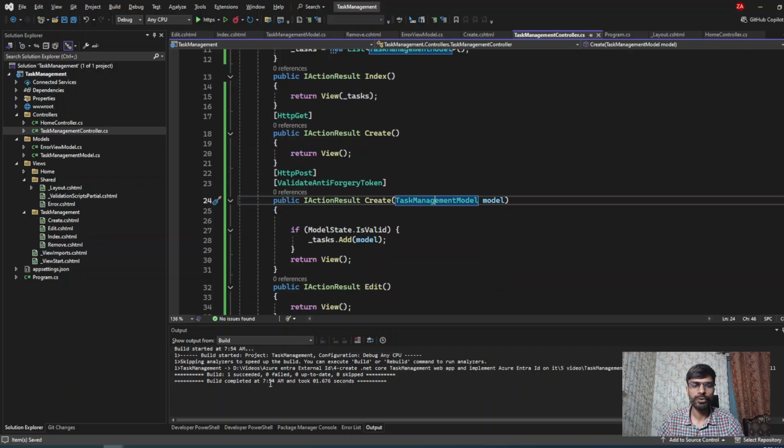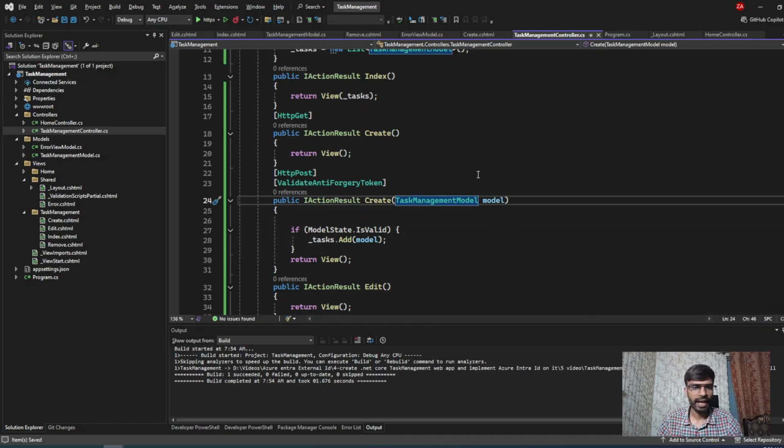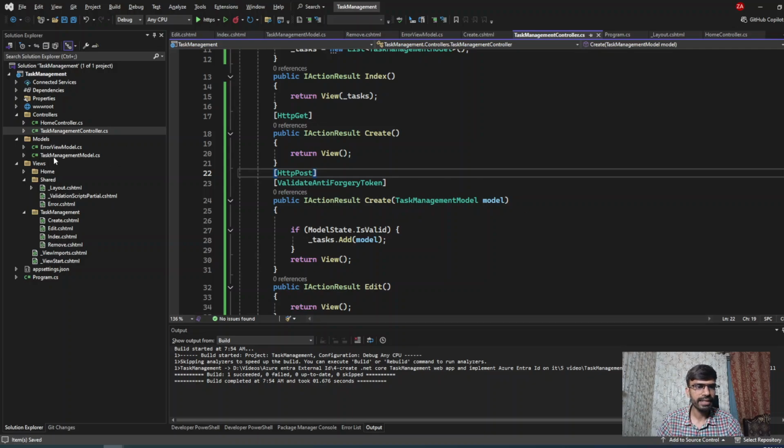To do that, we need to install these packages: Microsoft Entity Framework Core in memory, Entity Framework Core SQLite, and Entity Framework Core tools. I have already installed these packages. You need to install these packages. Please do that. And then we could simply create a context.